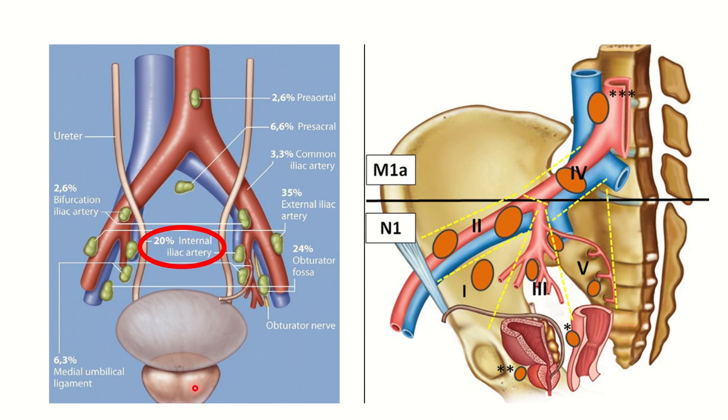So from this prostate, where is the lymphatic drainage? Here is the prostate gland, and we can see the lymphatics going into different parts. This is the internal iliac group. Here we can see the internal iliac artery, and the lymph node group is the internal iliac lymph node group. From the prostate they drain into the internal iliac lymph node group.